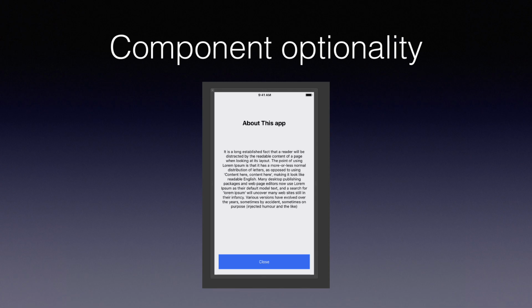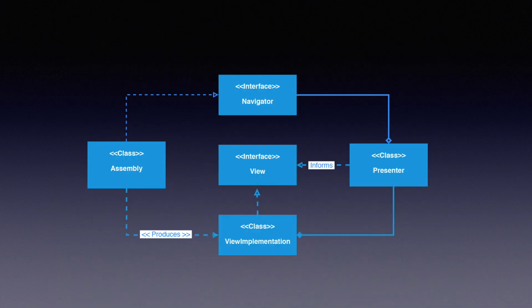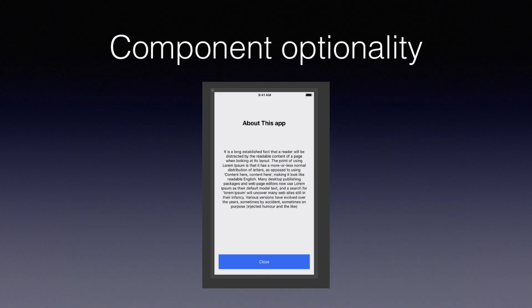That's also one point I mentioned earlier, that this should be applicable for legacy systems. If you start applying this to some system that has some sort of architecture and pattern, you can still instantiate existing parts of that system with assemblies. It isolates your old code base, if you will. But it also means you don't have to implement all those components every single time, because it just leads to confusion. If you have a screen with a text and it has a navigator, view, presenter, and all those things, you're just making things more complicated, not easier for people to understand. But what's really hard here is to find that line where it's too complicated and when it actually makes sense.